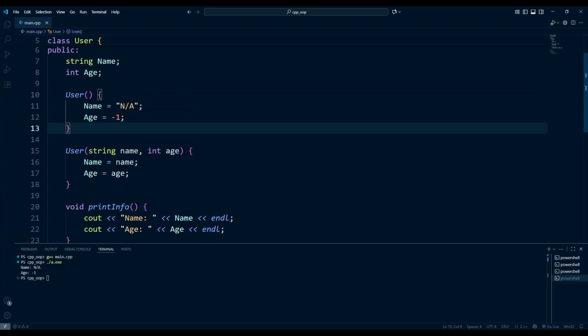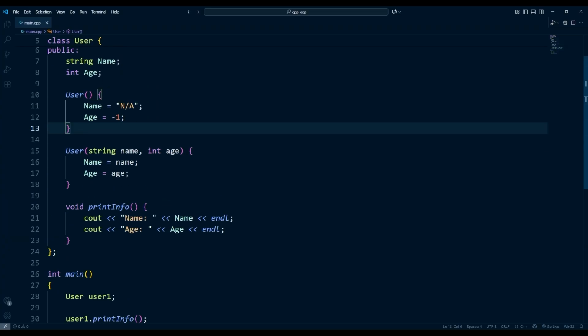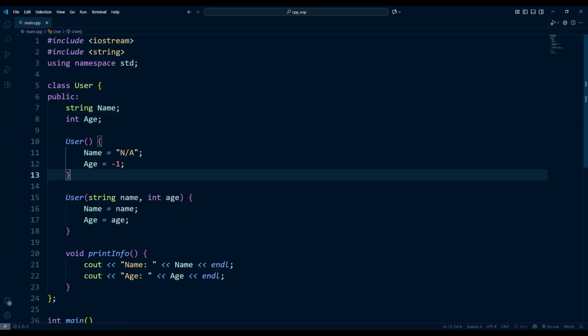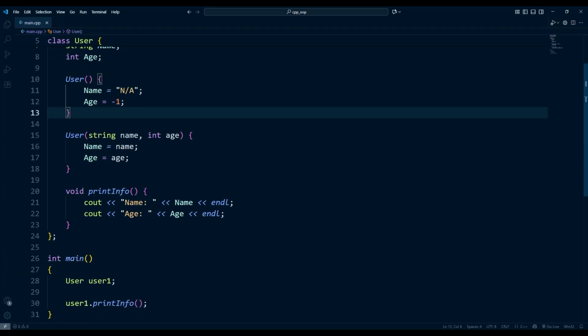So constructors are very handy, and they can look a lot more complicated with however many attributes you have. They're a really nifty way to avoid any sort of weird memory overflow errors that could come about from using the default constructor from the compiler.